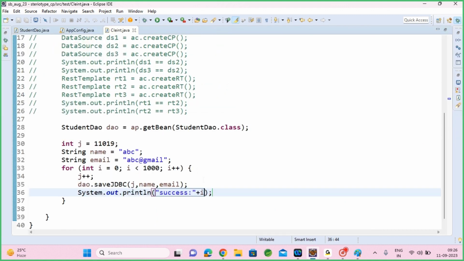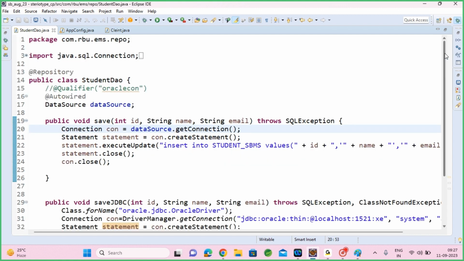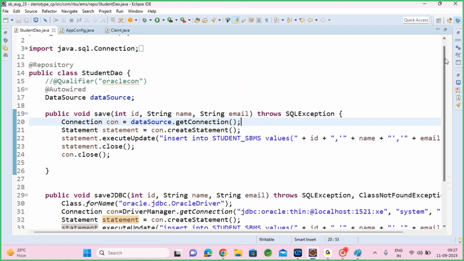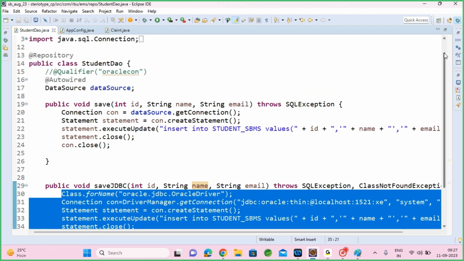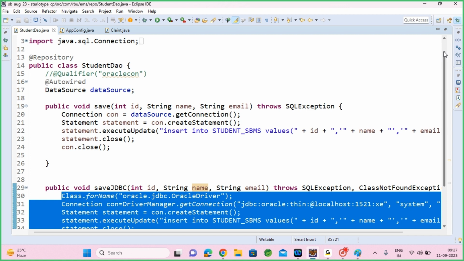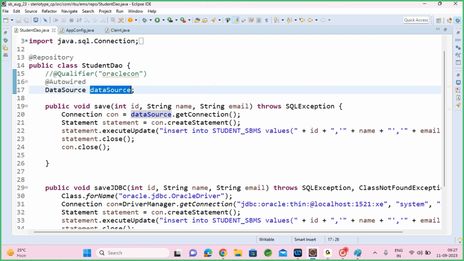Whereas 10,000 records were executed seamlessly with the connection pool. So there is a lot of performance change if you go with the connection pool. Always remember it: use a connection pool rather than a direct JDBC connection. If somebody is using a JDBC connection, their code is a standalone application, maybe for a simple singular mission, maybe one user only hitting always. In such a case, they might not have worries. But if your application is a web or any enterprise application where you are expecting multiple hits, obviously you need a connection pool. No other option.